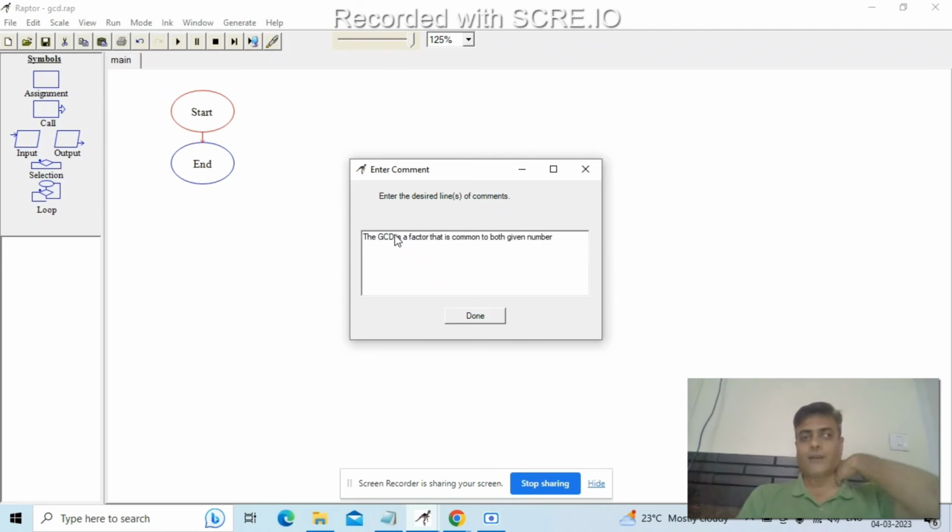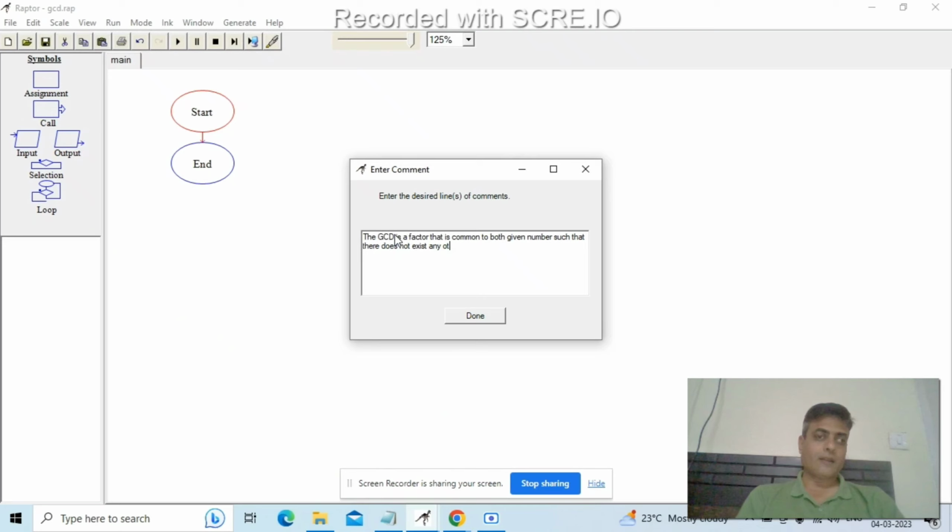So whatever the inputted numbers, GCD will be a factor that is common to both, such that there does not exist any other factor greater than the chosen one. So there is no other factor that is greater than the one we choose.